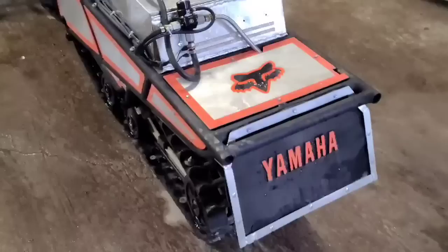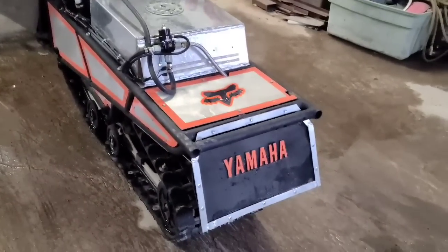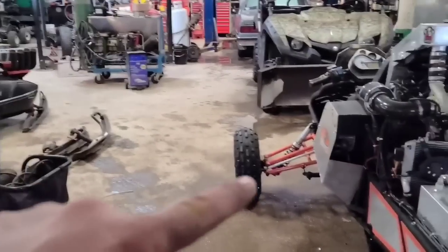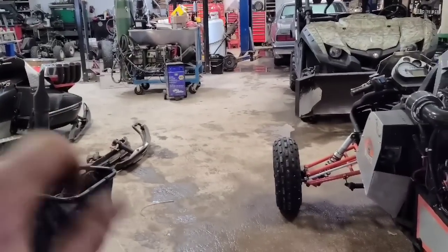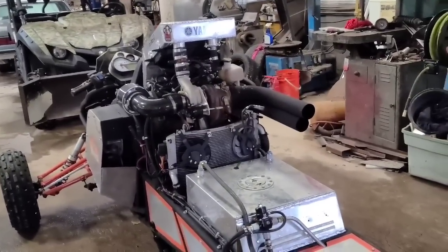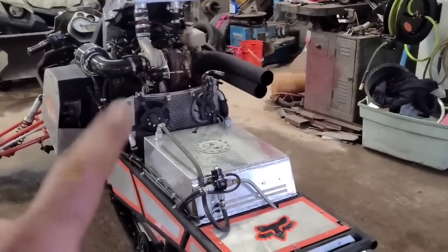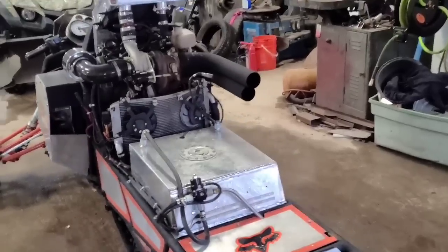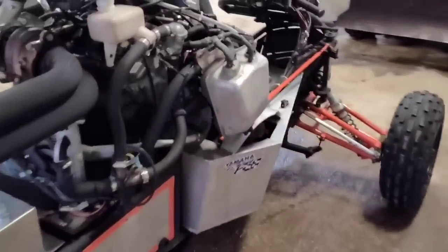So, I don't know. We'll take her for a rip. We'll get the wheels off, put the skis on, take her for a ride, and see how she goes. I might have to drain and fill the fuel again one more time. There was quite a bit of water in there, which is no good for the engine. But hey, it happens.